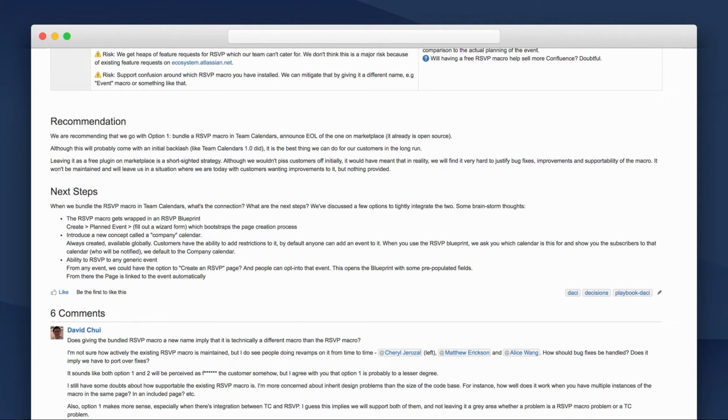By the way, has anyone been to the team playbook stall up in the hall? If you haven't, you can go there. They have some of these plays set up. So if you're interested in how to do better decision-making in your team, go up to the team playbook stall. I think it's called the team playbook stall. And you can go learn more about it there.